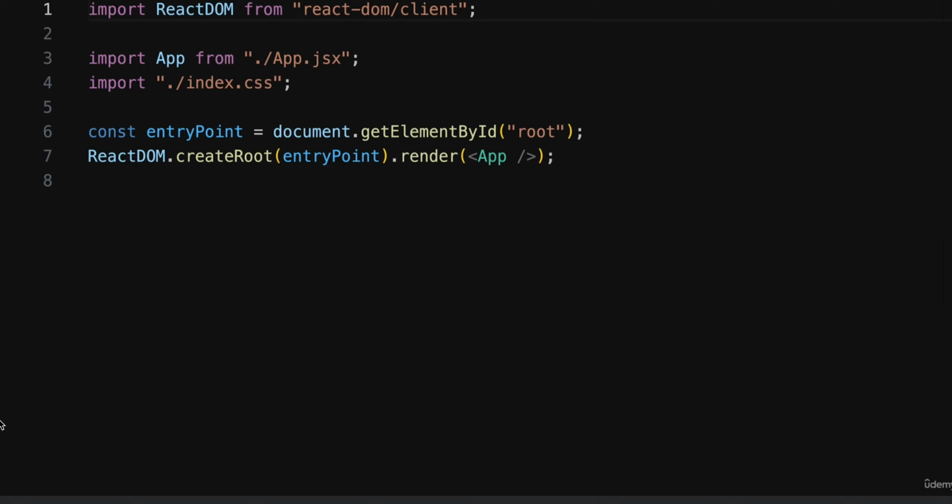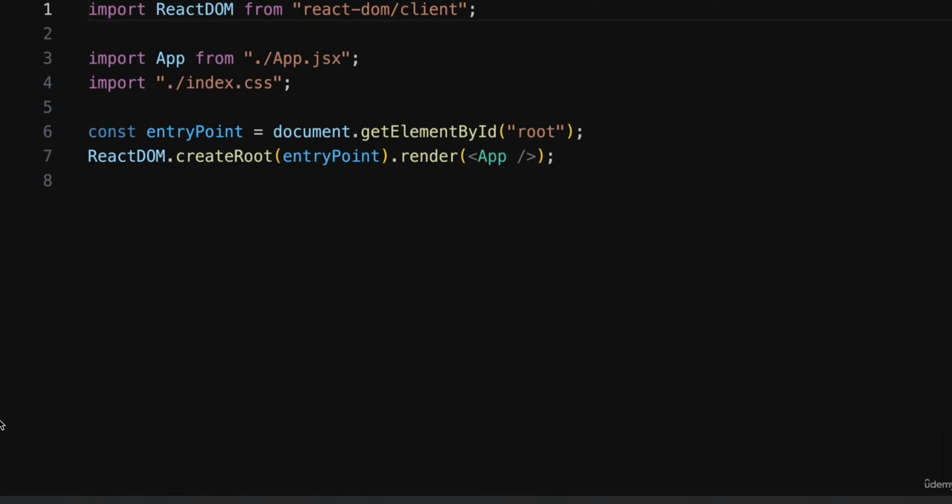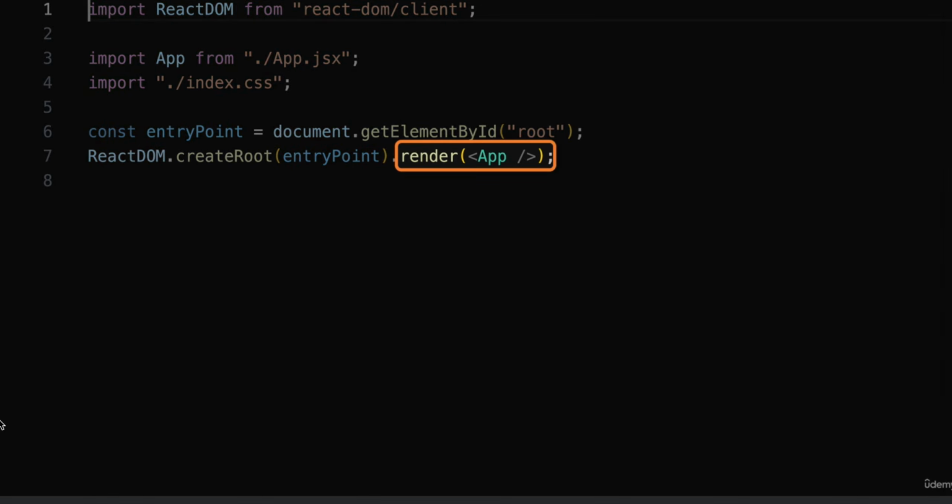And in this file, it's being used as JSX code here. Now, as you can see, we have no React component here though. This JSX code is not getting returned by some function. Instead, it's getting used as a value, as an argument for some other method that's being called here, the render method.